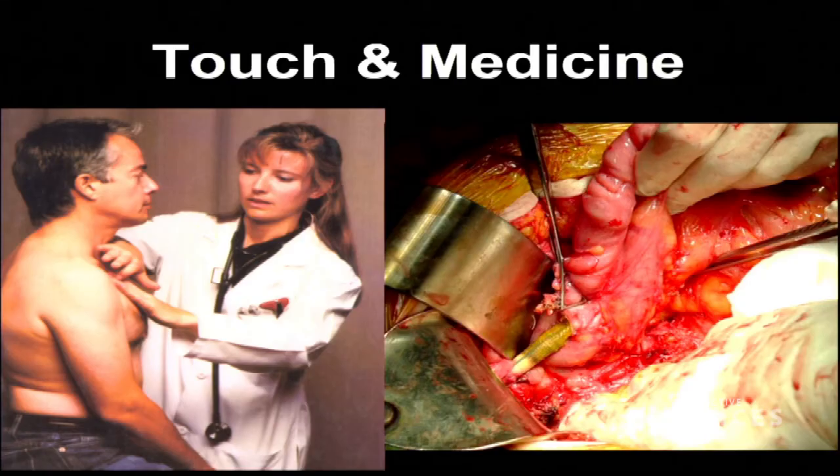When I think about what really had me take a detour from my surgical training, once I finished my residency, I went to get a PhD in education. I was very frustrated, to be honest, with my surgical training. And this picture represents part of the problem that I experienced, and it became clear to me that I could not learn everything that I wanted to learn simply by watching someone do a physical exam or do an operation. There was a lot that I could learn, but I knew I couldn't get to mastery, and that's what I wanted.